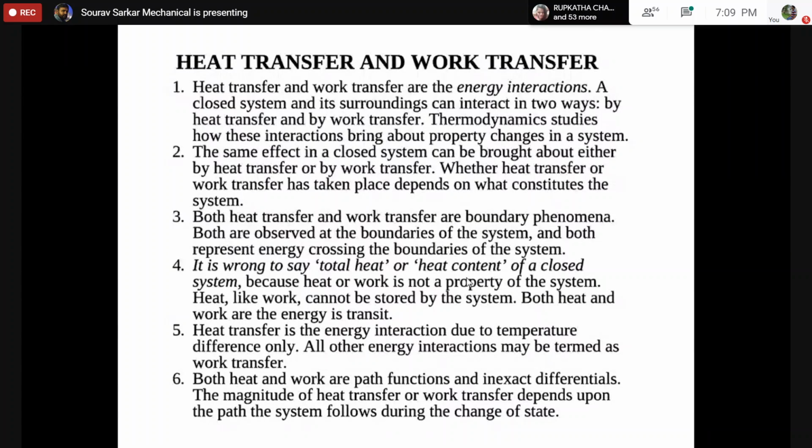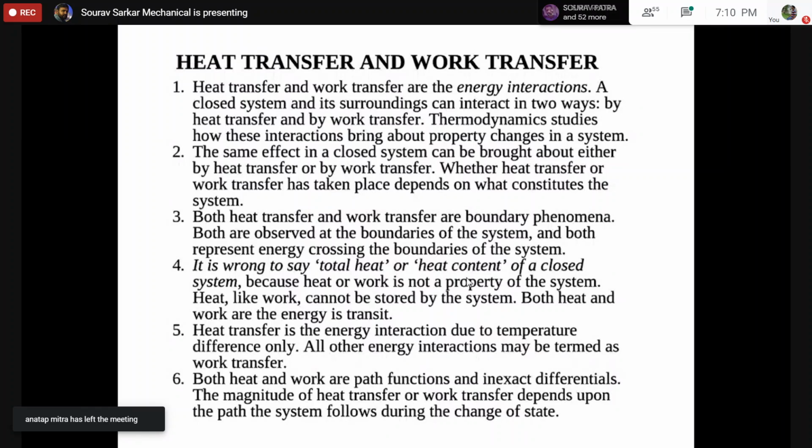So the last sentence is, suppose a system is staying at state 1 and this is state 2. You want to move from state 1 to state 2. Why does a system change its state? Because there is a driving force, or maybe there is an inequilibrium with the environment. The environment causes it to change its state. So how will the environment influence the system?